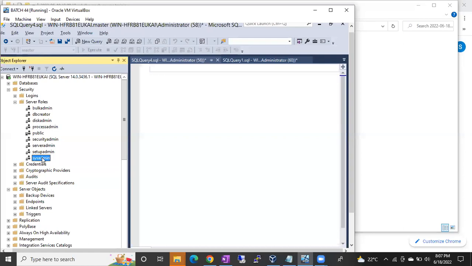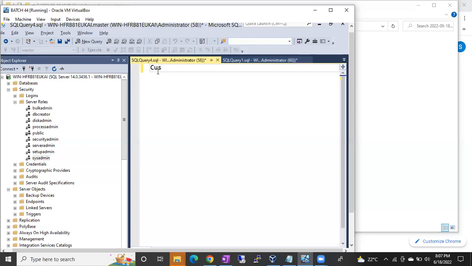Okay. I want a separate role which will help us create a role with our own permissions, not specific fixed permissions. With the fixed server roles, the permissions are fixed, but I want to create a new server role which contains a mix of different permissions. So for that, guys, I have to create a customized server role.